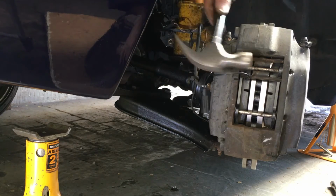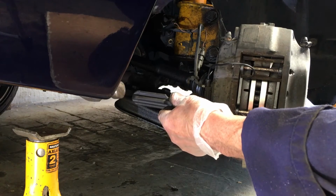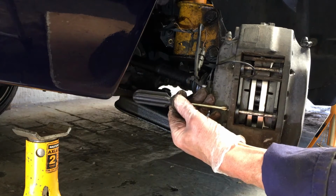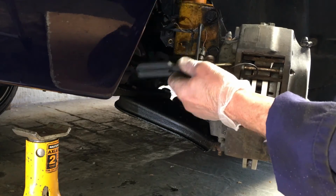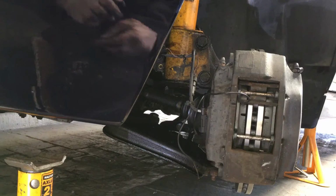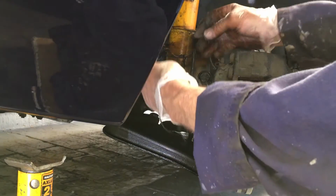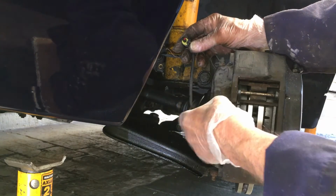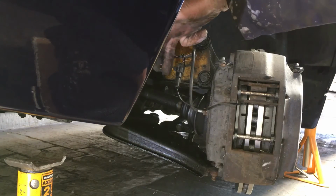Okay, that's got it. So those need one last knock to just make sure they're all the way home. I'm obscuring that, so that needs to just get all the way in. Like that, okay. So those pins are in, those pads are in. We'll undo that and reconnect it. Right, I'll cut this cable tie, mind my fingers. Okay, that's off there. We'll just fit that in the slot there. Reconnect that, right. So that is fine.